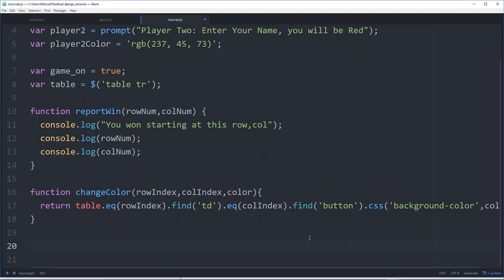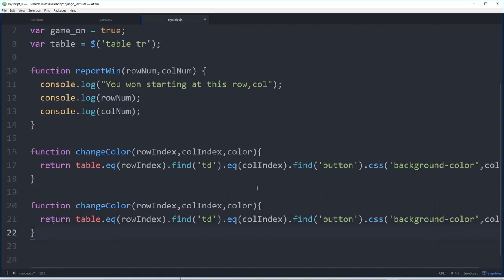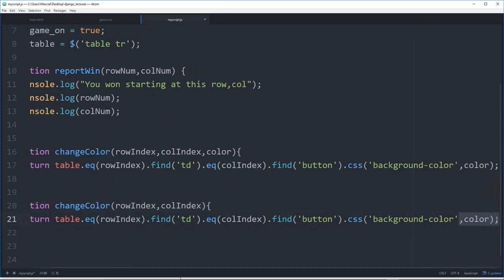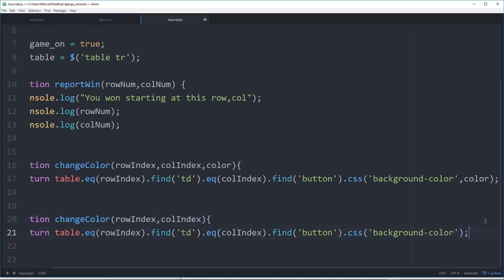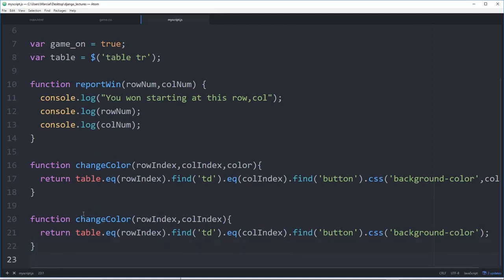Next, what we want to do is create a function called return color, which is going to report back the current color of a button. And this is going to look virtually the same as the first function we just wrote, except in this case we are not changing the color. So we don't need the colors to be a parameter, and we don't need it to be an input here. And this will just report back the color. That way I can call it, not change color, but we'll say return color or report color, whatever you want to call it. And this returns whatever color at this row at this column index for that particular button.